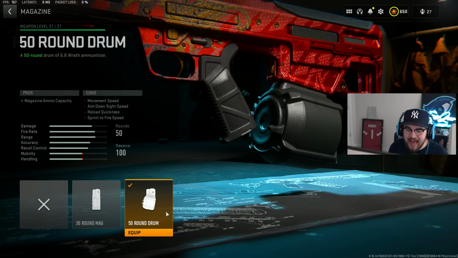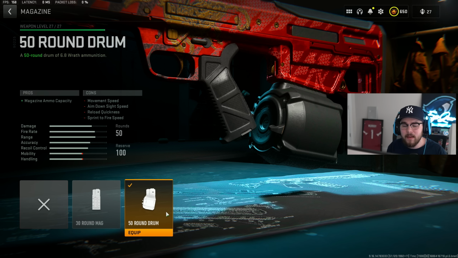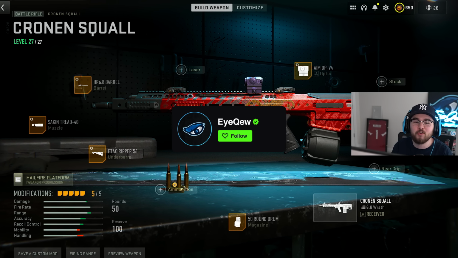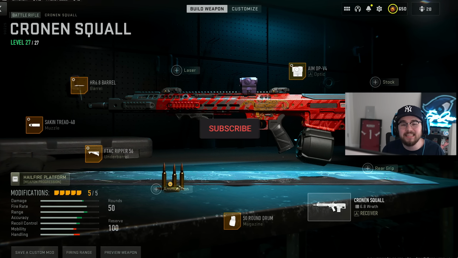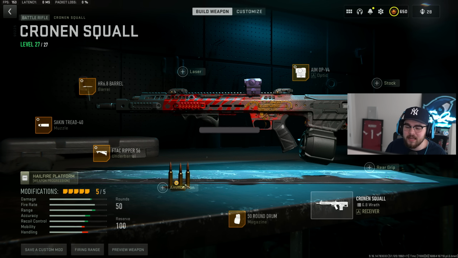And of course, for the last and final attachment, we have the 50-round drum mag, increasing that mag capacity, making sure you can beam an entire 4-stack if you really need to. But overall, that's my full build for the Cronin Squall Battle Rifle in Warzone 2 Season 3 Reloaded. I'm telling you guys, it is the best gun in the entire game, and it's really not even close. So if you guys haven't already, give the full build a try, and tell me the highest kill game you get with it.